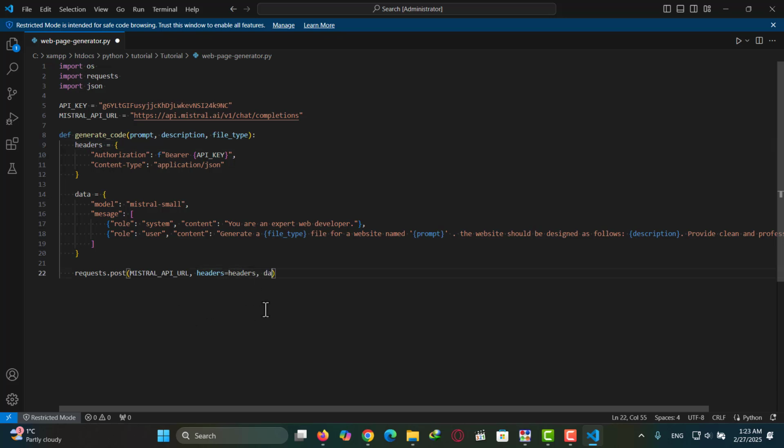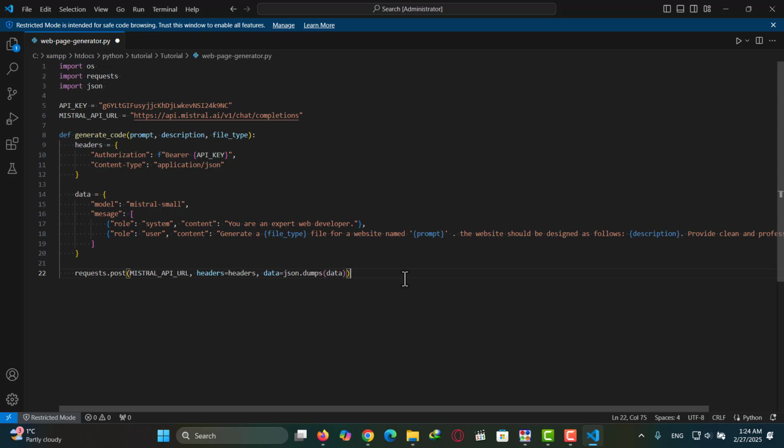Okay, and I also want to send the data, but I can't send it like this. I have to first use JSON dumps on this data. I've already imported the JSON. Use the JSON function dumps and put this data inside it.